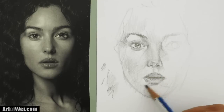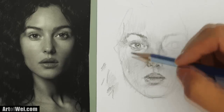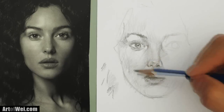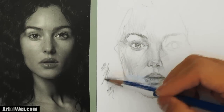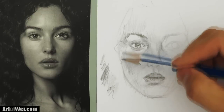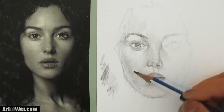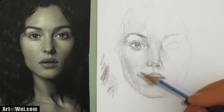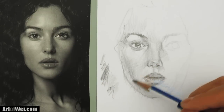Underneath the lip, so it's dark. So I'm gonna do a little bit of the cheeks area. Here I'm just gonna have it really nice and flat, so I'm gonna rub it off a little bit. Here, you know, it sinks in a little bit, and you can exaggerate that too.